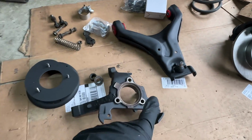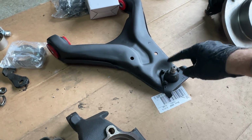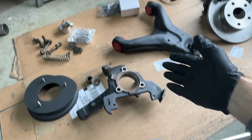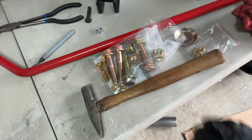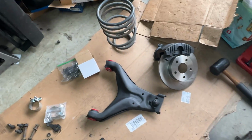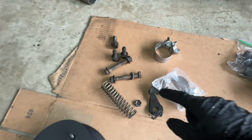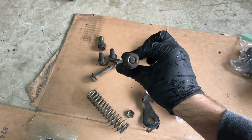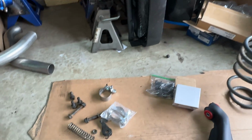I got everything all cleaned up, painted, power washed, got the new bushings in. They went in all easy, so it's going to be as simple as putting this all back together. I got new grade 8 bolts hardware, got a new caliper because the other one was trashed. That also came with new bolts for it, so it's in the back there. Only thing left I need to do is clean up the control arm bolts. I didn't buy replacements for these, so I'm just going to clean them up like I did the others, and we should be good. So guys, I'm going to go ahead and set up the time lapse, get that knocked out, and then work on the other side.